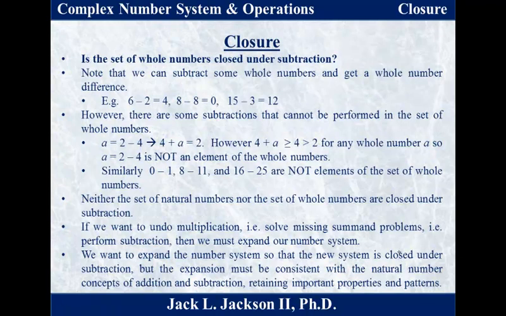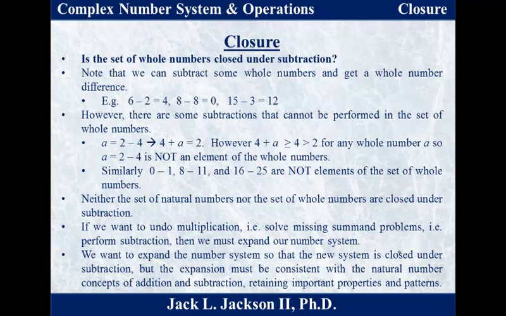Sometimes we can subtract, okay? So we can do 6 minus 2, and we get 4. 8 minus 8 is 0. 15 minus 3 is 12. Those are cases where we started with two whole numbers, and we got a whole number back. But there are some subtractions that cannot be performed in the set of whole numbers.